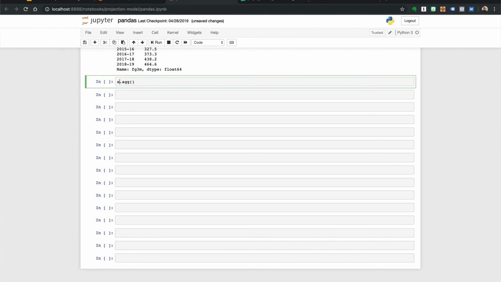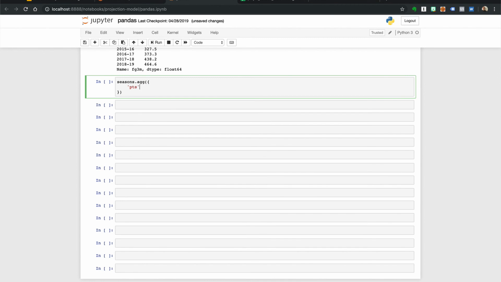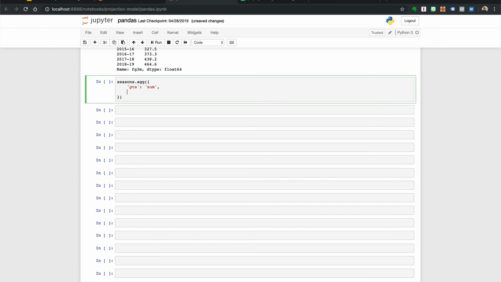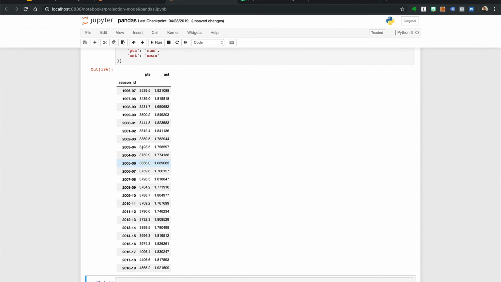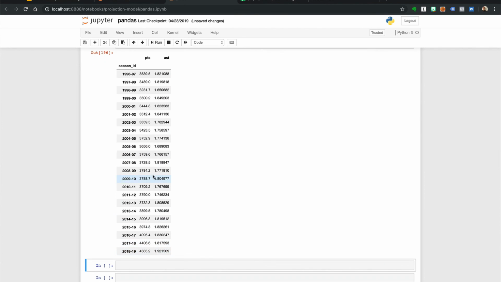So if we took our seasons object, and then let's create that Python dictionary and tell it the points we want to sum, and then the assists we want the mean. And if we run this, we will get the sum of points scored and then the average mean of assists.